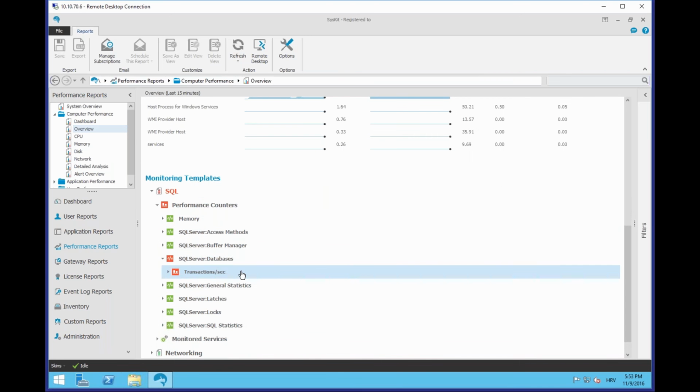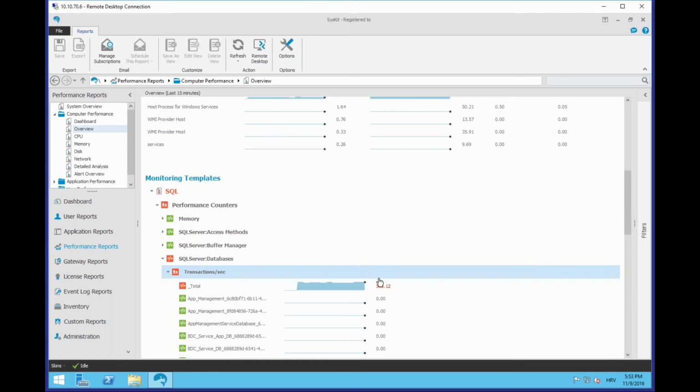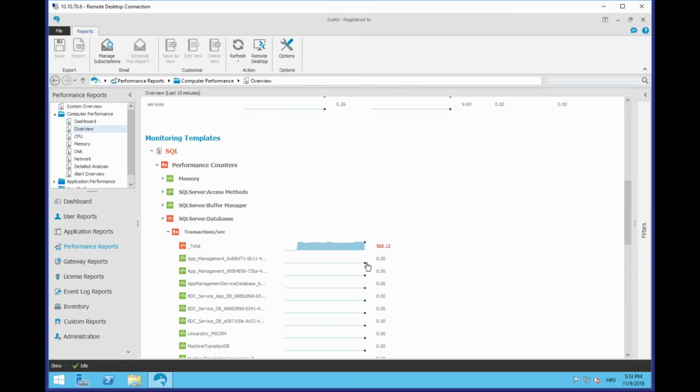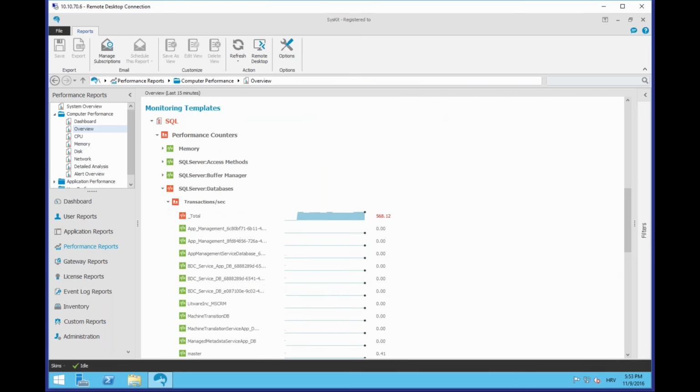I have just defined it to show the red value after, I believe, 300. When you drill down in this particular SQL Server, you will be able to see all the databases that are sitting on the SQL Server and how many transactions per second each database is generating.